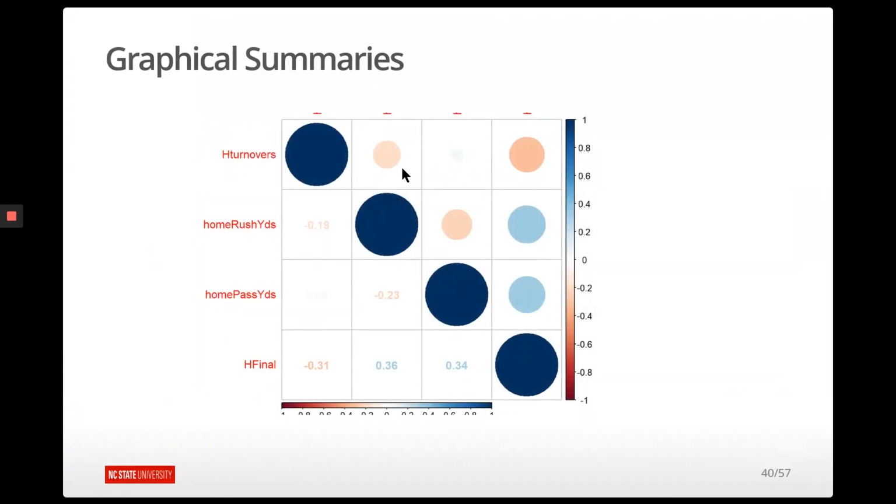So the size of these circles represents how big the correlation is. So it's a visual of the correlation. And then whether it's blue or reddish determines whether it's positive or negative. And then on the flip side, since this is of course a symmetric matrix, the other side gives us the actual numeric value of the correlation. So a very nice visual if you have multiple variables you want to look at.